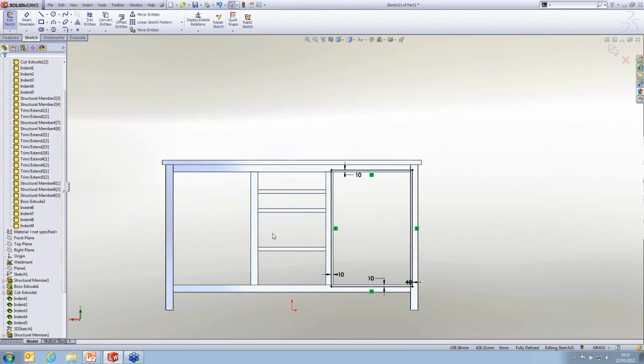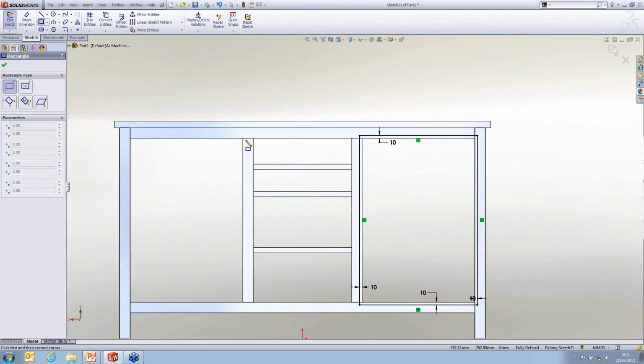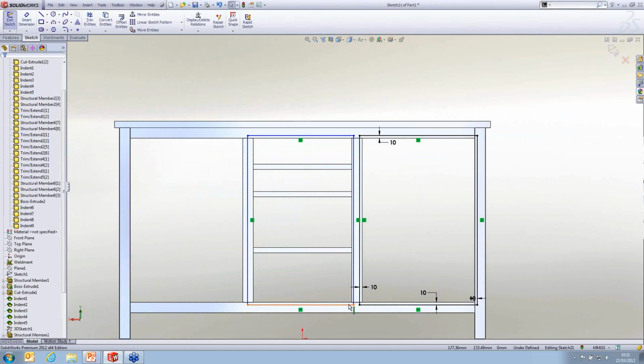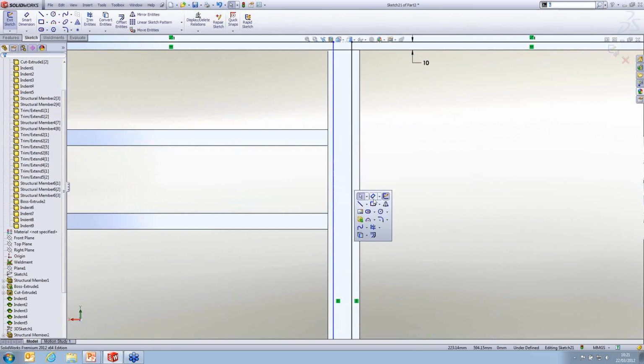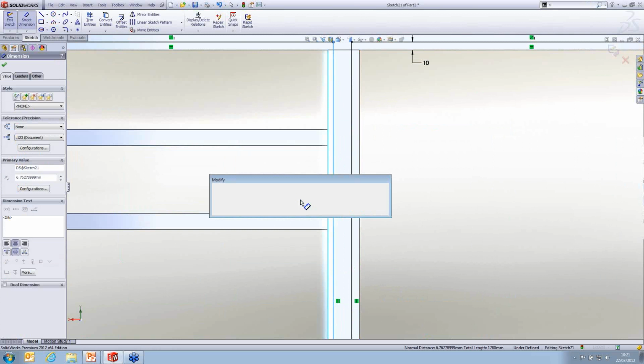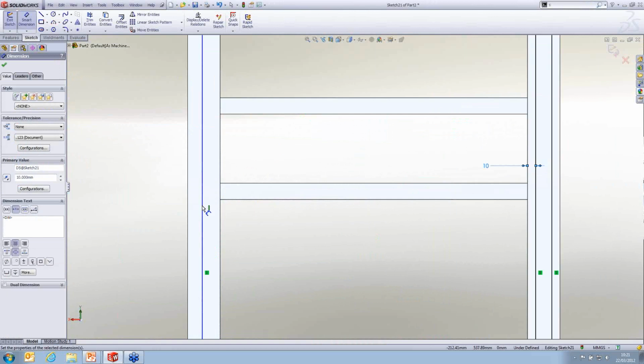What we could actually do if we wanted to is put in the middle panel as well, so we'll draw that in now. Again, add that collinear relationship as you've seen before, just to mean you only have to dimension this inside offset at 10.